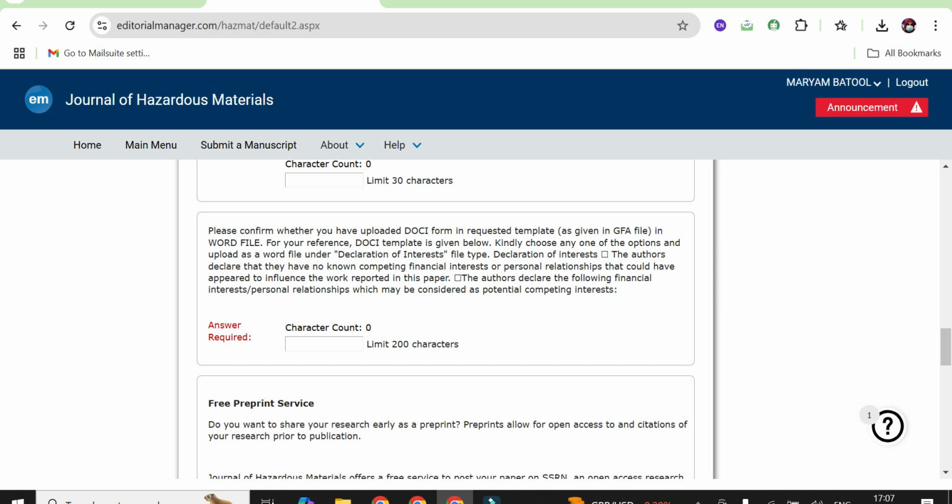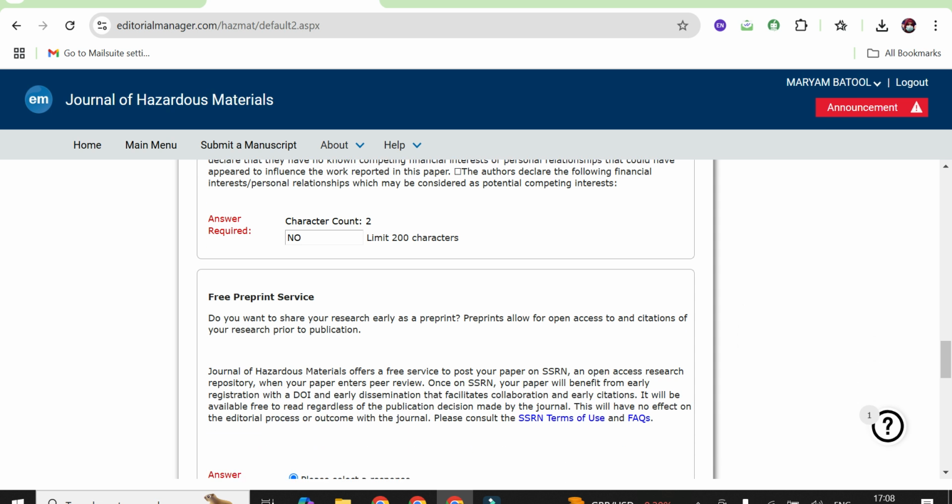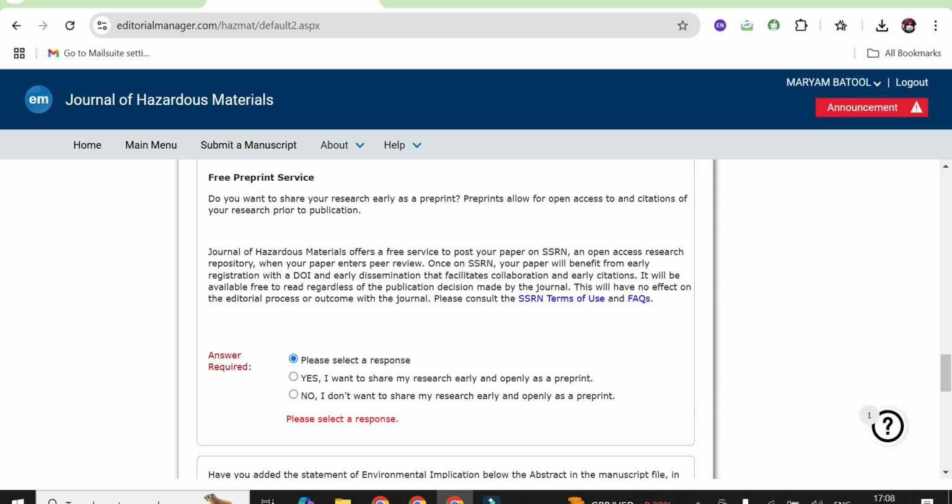So here it is asking about the declaration statement. If you have something to declare financially, then you can click on yes, and you can declare your competing interest. If there is nothing to disclose, you can click on no. Next is the free preprint service, which is generally offered by mostly all journals.